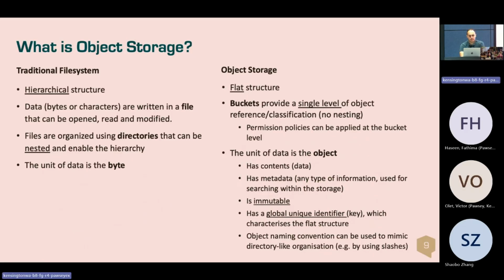So what happens is, within an object store, a bucket has to have a unique name across all Acacia, all the object store systems. So if you try to create a bucket named test, you probably fail because there is another bucket from another project that called the bucket test. It's one of those common names you can use and someone has already thought about.